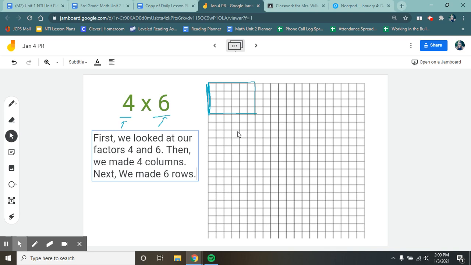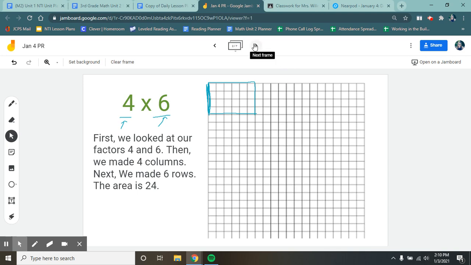All right, and how do we find the area of this shape? I want you guys to take a minute and see if you can figure out the area of this rectangle here. When you get your answer, come back and unpause. All right, if you got the area of 24, you are correct, because if you count all of these squares, it would equal 24.